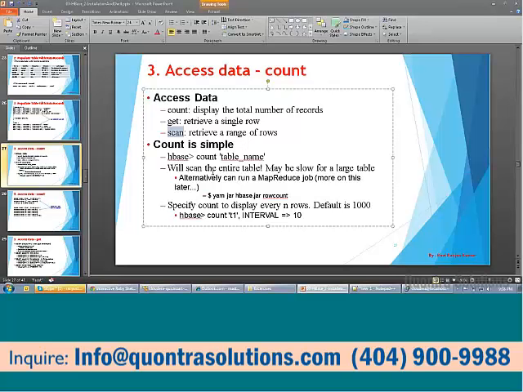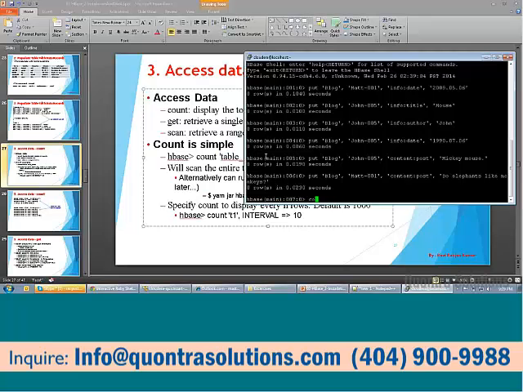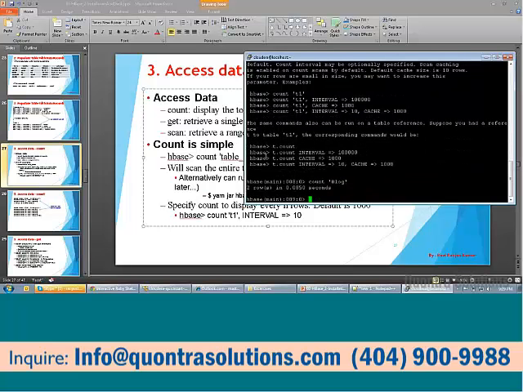So let's see the commands. Here we have seen count, get, and scan. Starting with count, how to give this? Count is a command, and you give the table name on which you want to get the count. So count, table name. It is case sensitive. So small b is not working. We have to use capital B, and since we have inserted two records only, we are getting two records. The time it has taken to retrieve it is 0.0850 seconds.